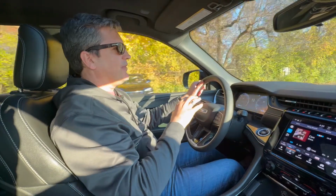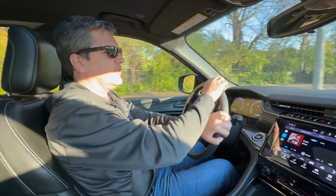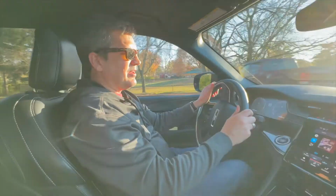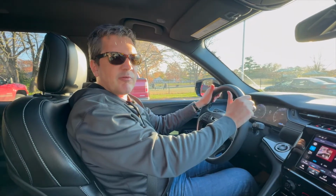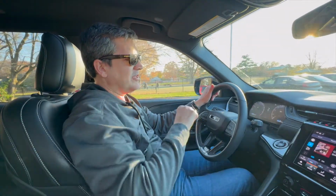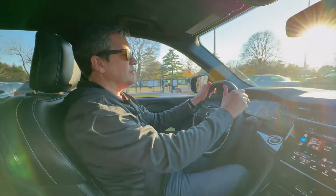What I do also like about this, the last generation Grand Cherokee's mechanicals were shared with the Mercedes ML class. This one is more of a Fiat-derived chassis, but I also like that. It feels very crisp. Out on the road, you don't really feel how big this vehicle is. Sometimes big 3-row crossovers can get a little bouncy in the back when you're on the interstate and come off a bridge or trying to get through the back roads. This isn't. This feels very sporty, very planted. It does feel very European and just very crisp, and I like that a lot.